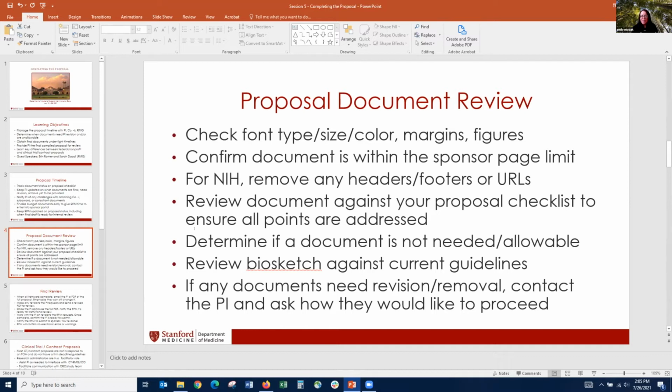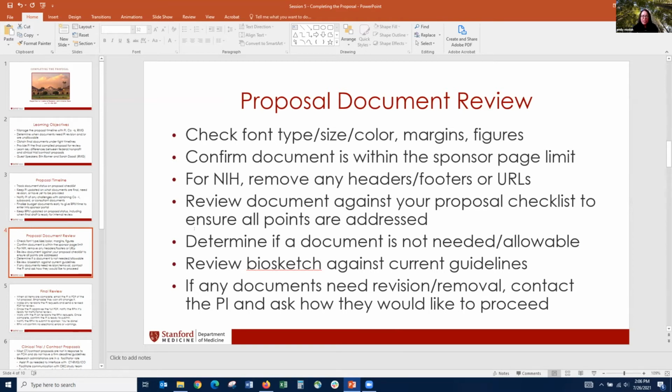And again, the reason for that is somebody can put something in a hyperlink that circumvents the page limitations, that puts more science out there. And another reason NIH doesn't like it is because if you happen to own that website, and the reviewer clicks on it, then you can look and see where that reviewer was sitting, and it affects confidentiality of the review process. So there are multiple reasons NIH doesn't like them. And again, your RPM will actually do a Control F for HTTP inside your proposal, and tell you to remove anything except on those biosketches. So just preemptively do that before they have to do it and get those URLs removed.